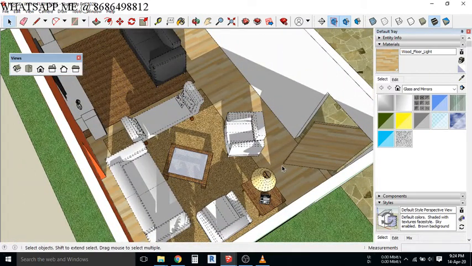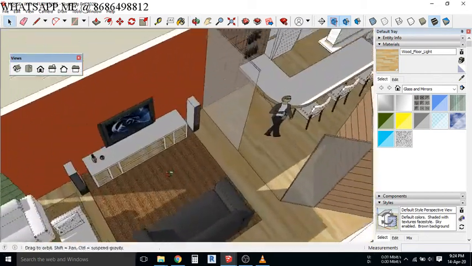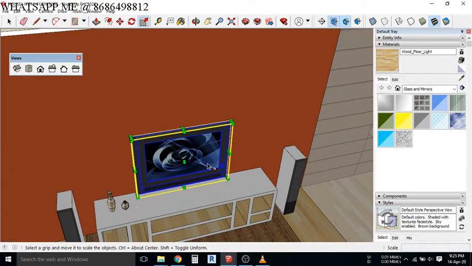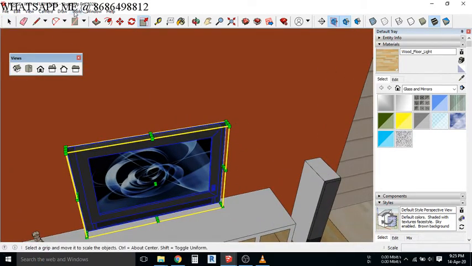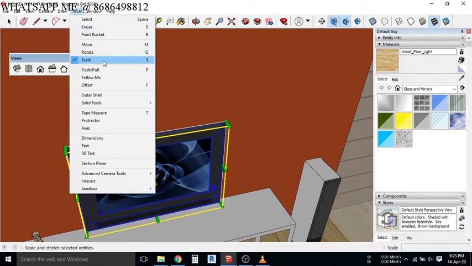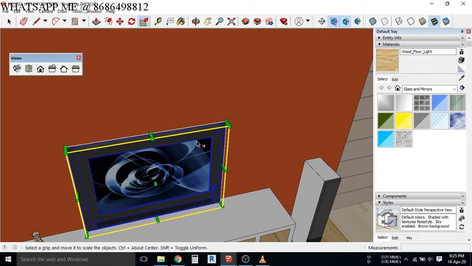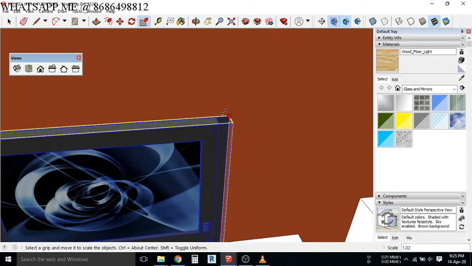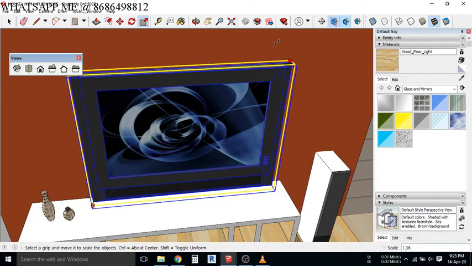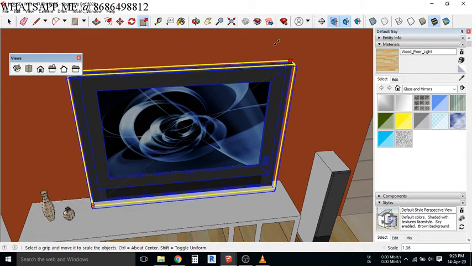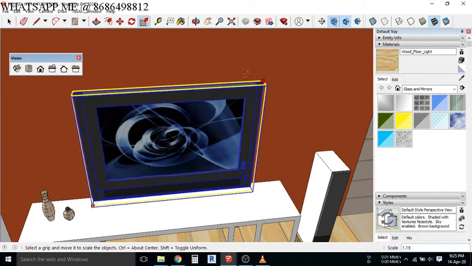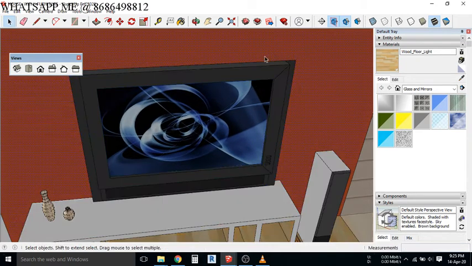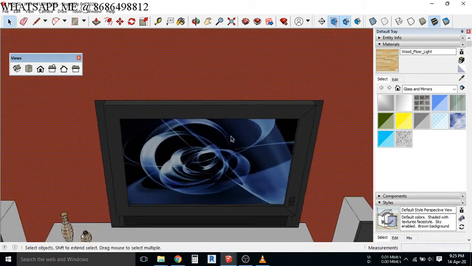And then a final thing I told you about: scale. Yes, for scaling things, you can do that. Just select the thing and press S for scale. In the tools you'll also have an option called scale. By using this you can scale the thing. So pressing scale here, you can see there are different kinds of dots available. I'm clicking it, and you can see how it is getting bigger and bigger. You can even give a scale factor towards the bottom right side. You can see 1.36 is written, and the thing is changing. So I'm moving my cursor above and then clicking again. You can see how it got scaled.